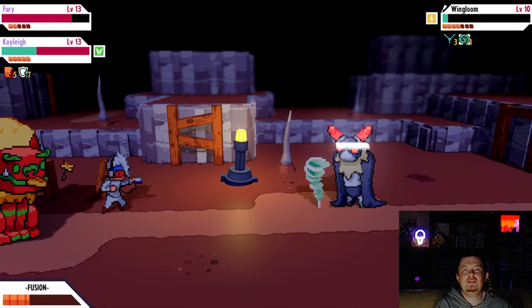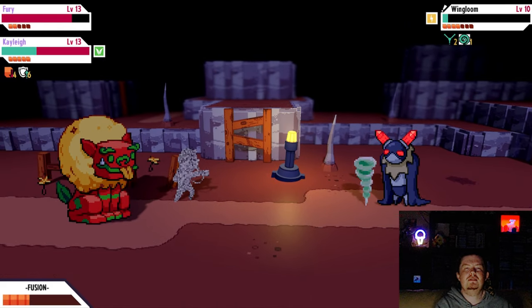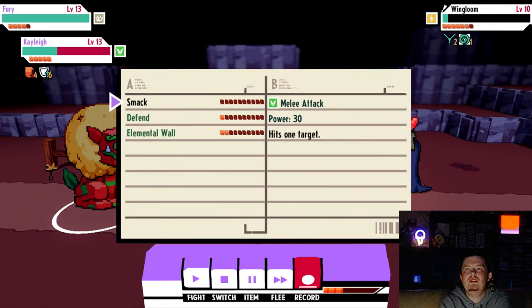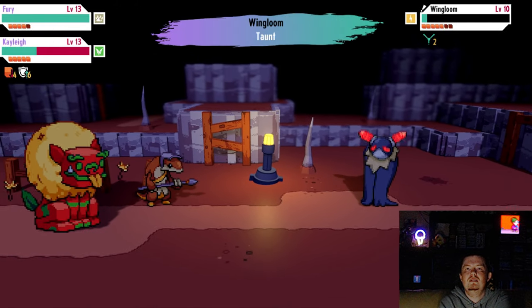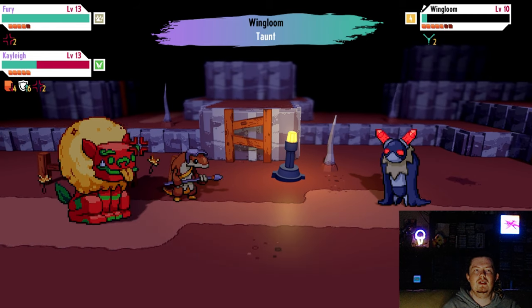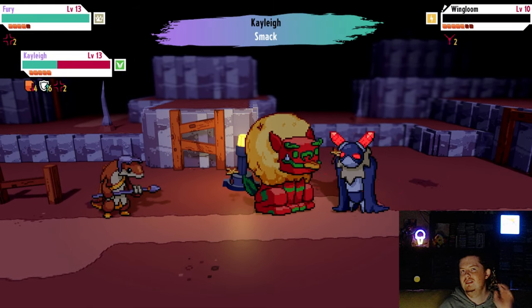Oh no, that reduced our chance because we got hit. Oh, we're not doing any damage to him. Recording failed. Crap, and that was our last tape. Shoot! Alright, well, we tried. Characters with Berserk only use damaging moves. Okay. So now we're on autopilot.